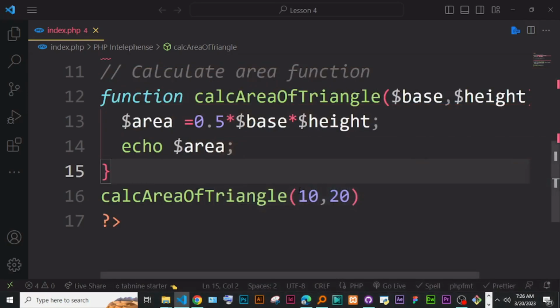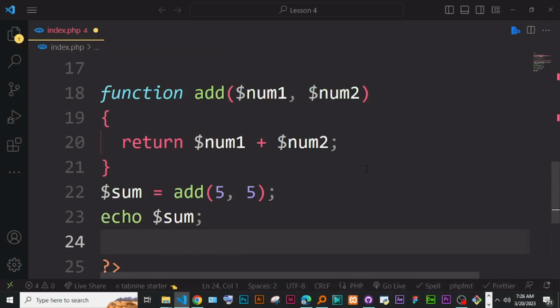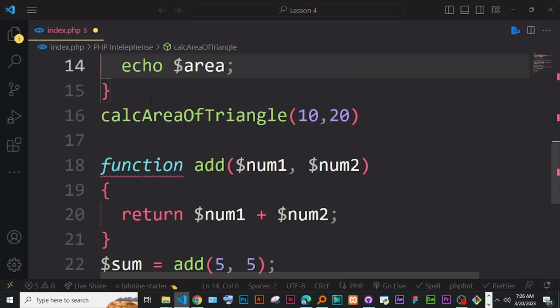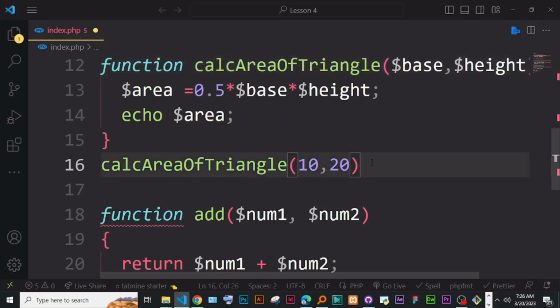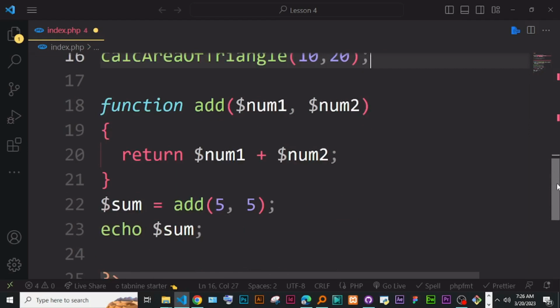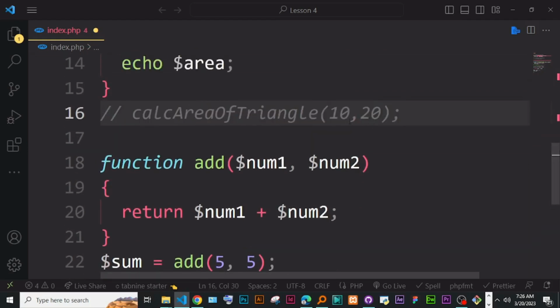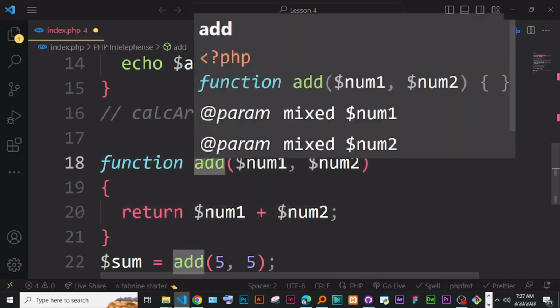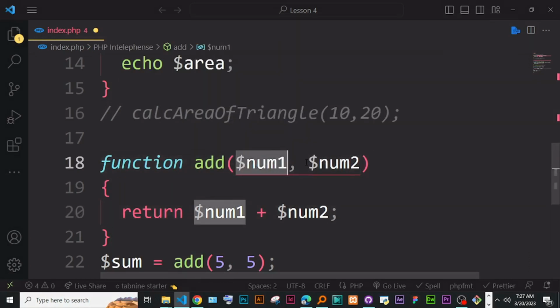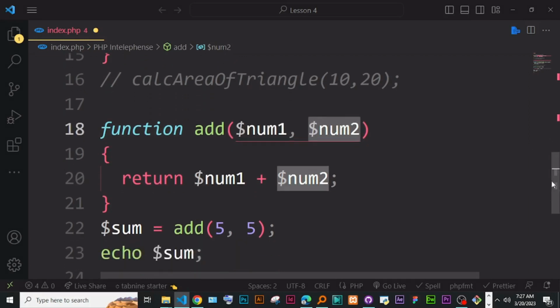So if you go down here, we define one more function, and this function does the adding. I can first run that, and I'm just going to take that one off the screen. So we have a function which adds, and it has 2 variables, num1 and num2. These are the 2 numbers that you're going to use in the addition. And now what do we want to do? We want to return the summation of these 2 numbers.